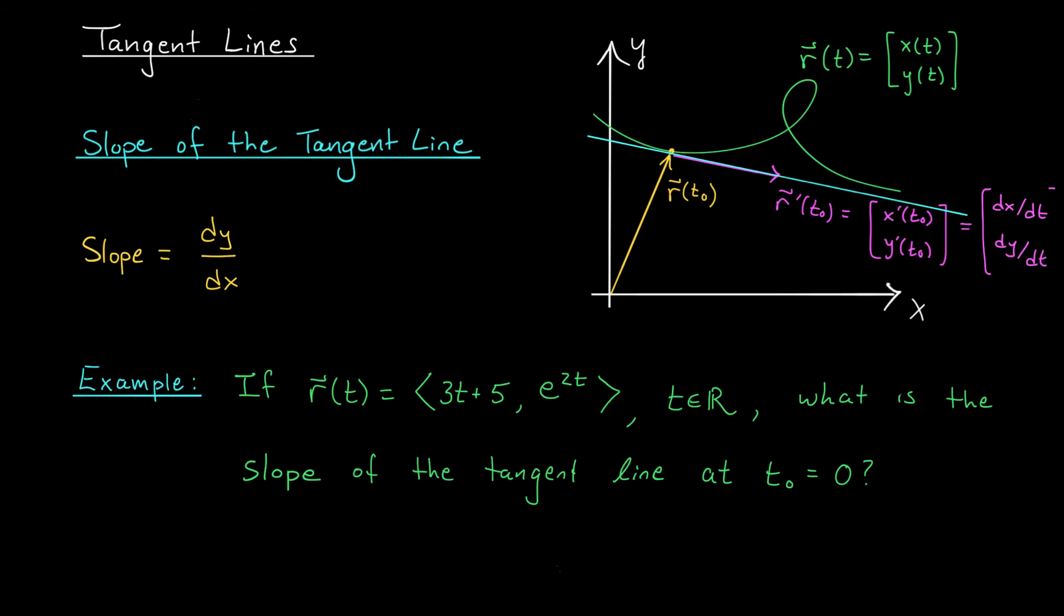Fortunately, we can use these quantities to find dy/dx. Remember, if dy/dx is the slope of this tangent line, then we can think of it as rise over run, change in y over change in x. The change in y as we vary our parameter is given by this derivative, dy/dt. Likewise, the change in x as we vary our parameter is given by the derivative dx/dt. So our regular derivative of y with respect to x can be thought of as dy/dt divided by dx/dt. You can remember this if you think of cancellation of fractions. If these were fractions, you could cancel the dt and you would end up with this expression on the left. Let's wrap up this lesson with a quick example.